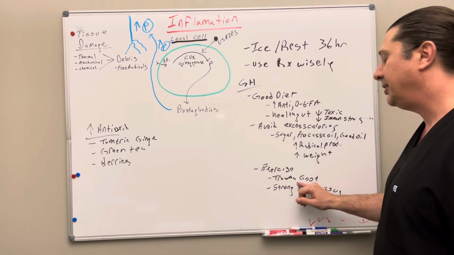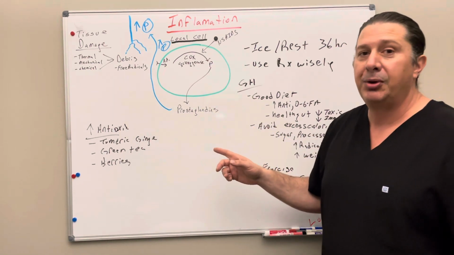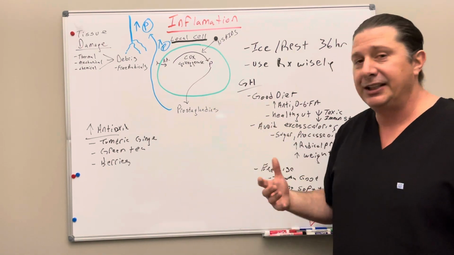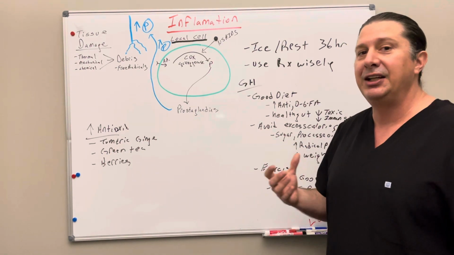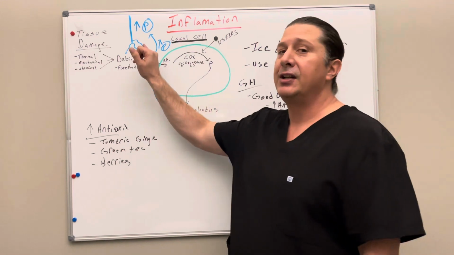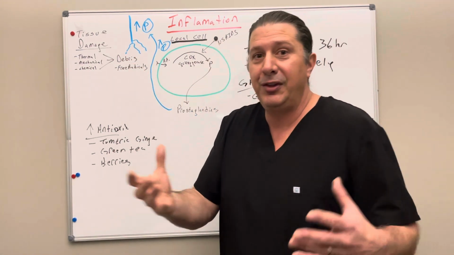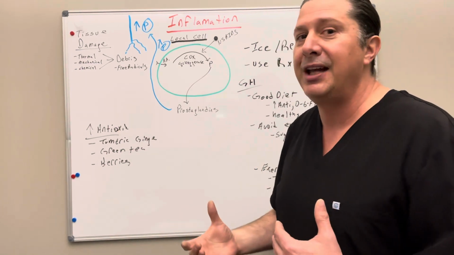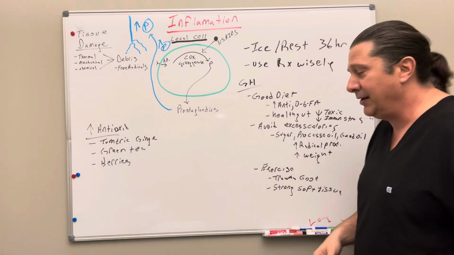Exercise. Trauma is good. When we go through this inflammatory process, it's a natural process. When it works like it's supposed to, it actually gets stronger. Your system is more efficient at taking care of these. These nerves and the autonomic system are going to be able to cope with that pain in a better, healthier way than if it's a very rare event that you feel discomfort. So exercise trauma is not a bad thing.